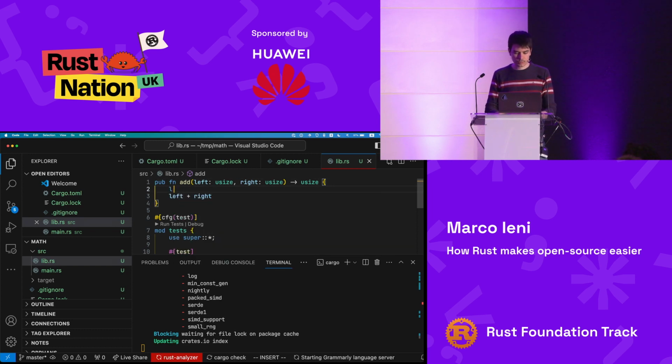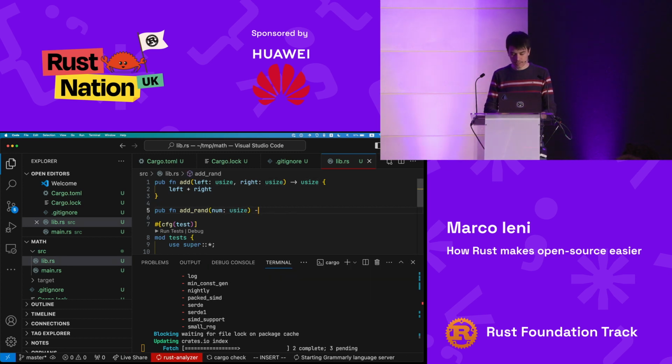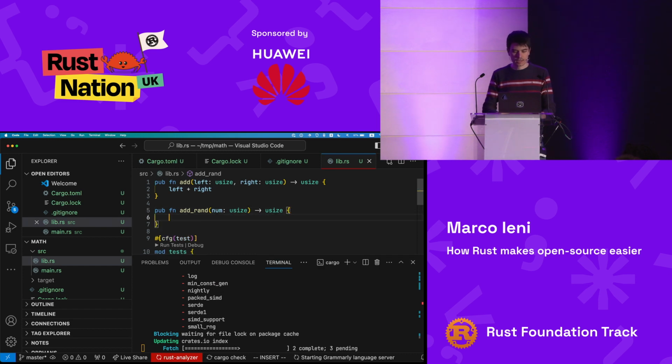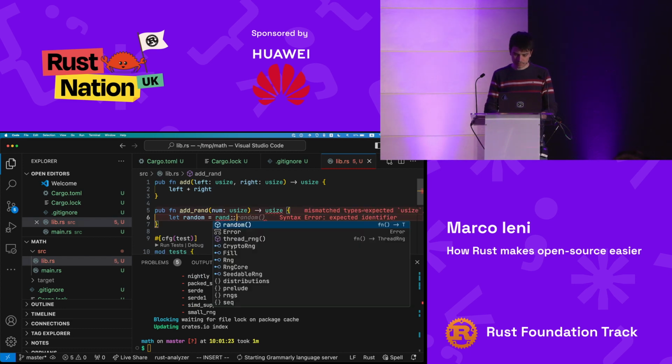So let's do another function. Let's call it add_rand, where we want to take a number, which is an unsigned integer. We return another unsigned integer, and we want to add a random number to this number. So we do let random equal rand.